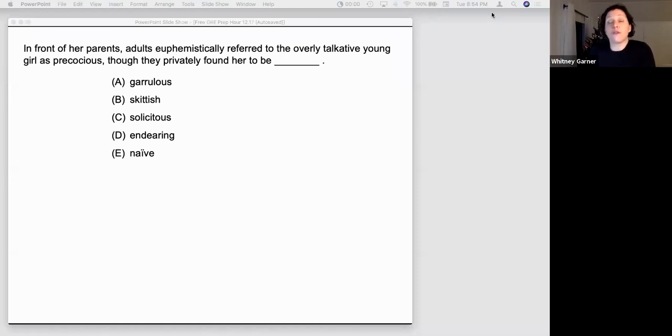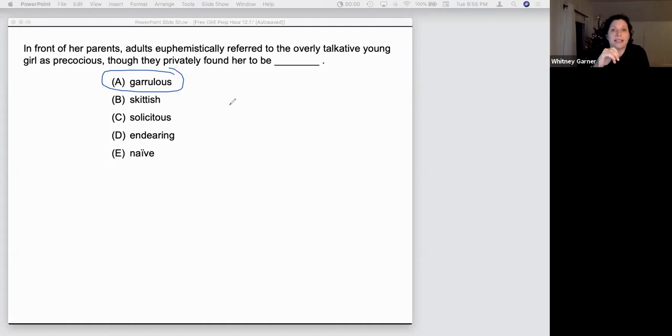And so for vocab-based questions, again, first thing you'll do is check what the right answer is. In this case, it's A, garrulous. Now take a moment and ask: if I picked that word, are there any other vocab words in this list that I'm not familiar with? If so, I'm going to look them up and make flashcards for them. It might even be the word I chose, because maybe I chose garrulous, didn't know what it meant, but knew it couldn't be any of the others.